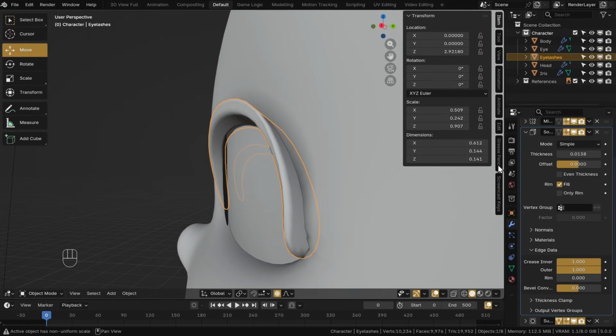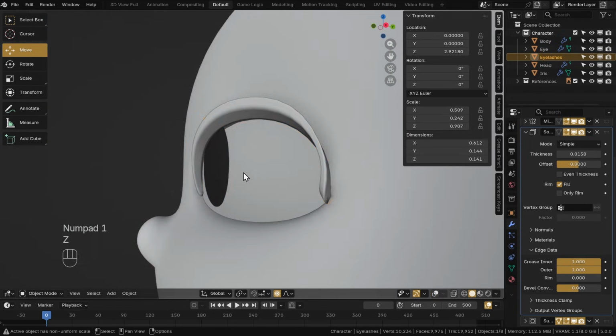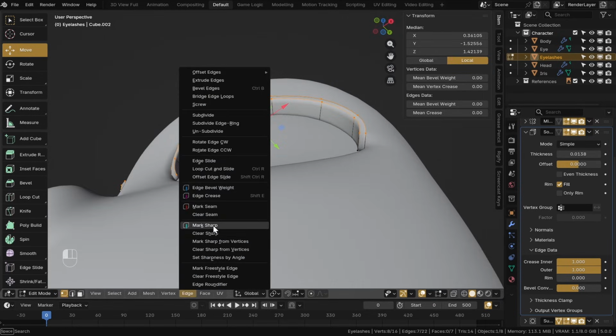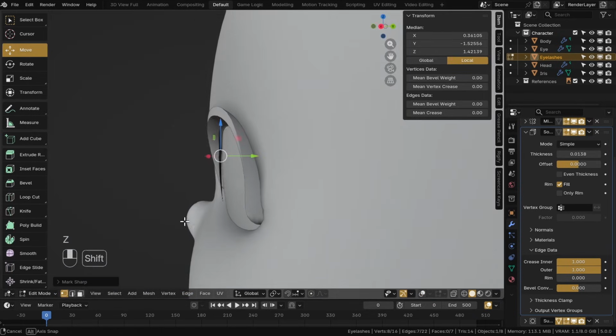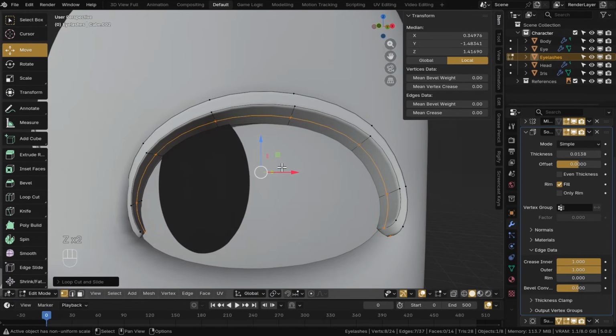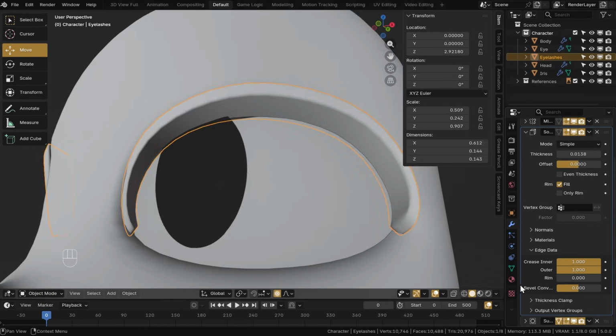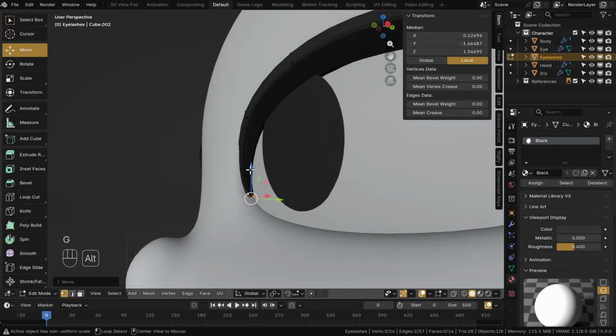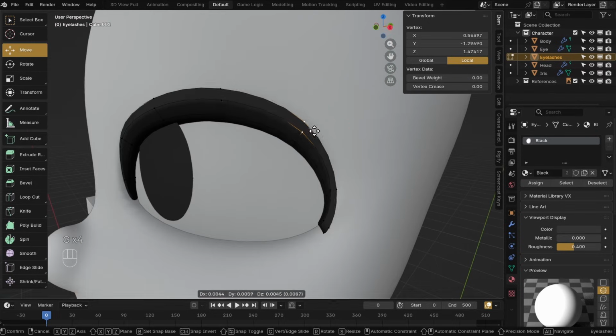Now is the time to mess with the thickness you want in the end, since it looks way different than it would be before adding the creases. You can even add a make sharp edge to the edges of the eyelash, but if you don't want that to be perfectly sharp, you can add an edge loop to the middle of the eyelash to just slightly sharpen it out. Now add that black material you gave to the iris so it contrasts with the face. We'll fix another part of this later on, so pay attention to that. Now to keep tweaking.